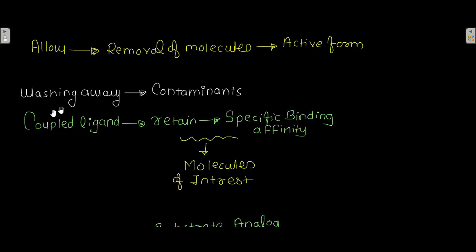Now, after washing away the contaminants, the coupled ligand should retain its specific binding affinity for the molecule of interest. So even after you remove your molecule of interest, the ligand should retain its specific binding affinity, so that the stationary phase of the affinity chromatography can be reused to isolate other molecules as well.